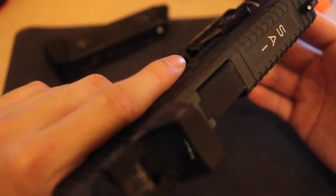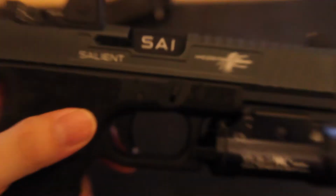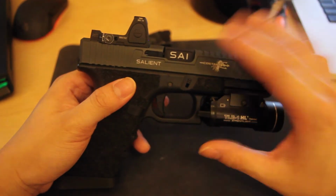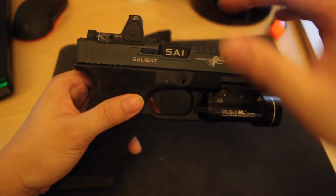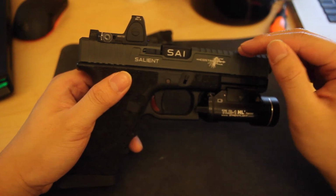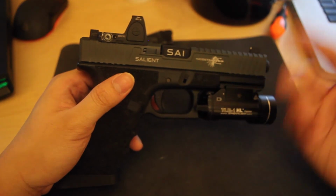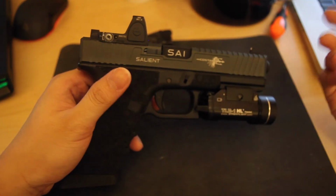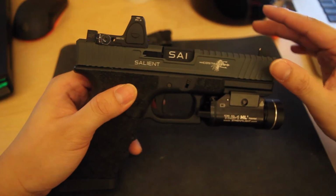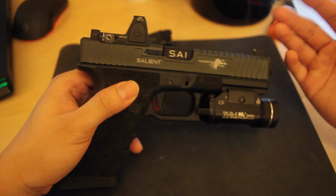I don't know if it is. I just got it because I think the coloring looks very, very unique, which I don't know if you have noticed. The coloring is actually made specifically to be this grayish color. So that's personally why I like it. To my understanding, only Thunder Airsoft and Prime have made a Glock slide that's gray color. Of course, you can always paint it gray on your own, or if you can Cerakote your own slides, okay, if you have that option, good for you. But as of right now, in the Airsoft Marui Glock market, there is no such thing as a gray slide unless you buy from those two companies.